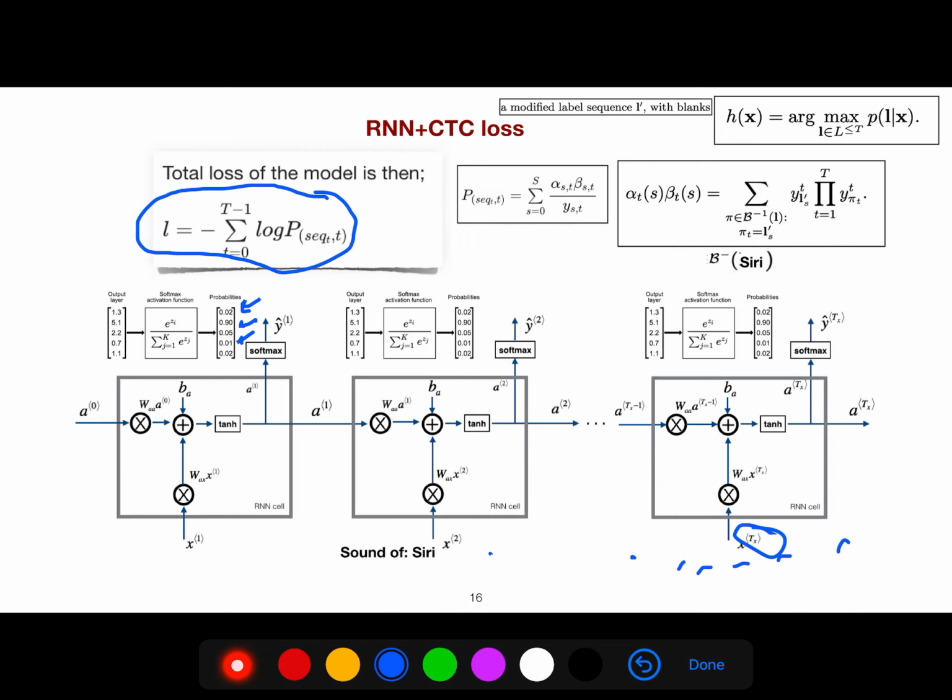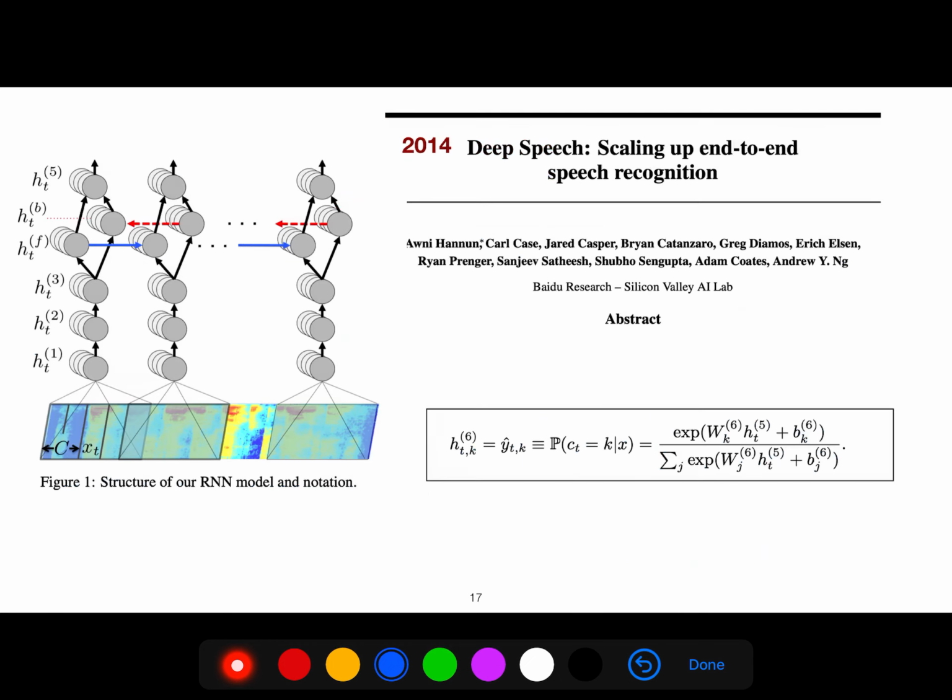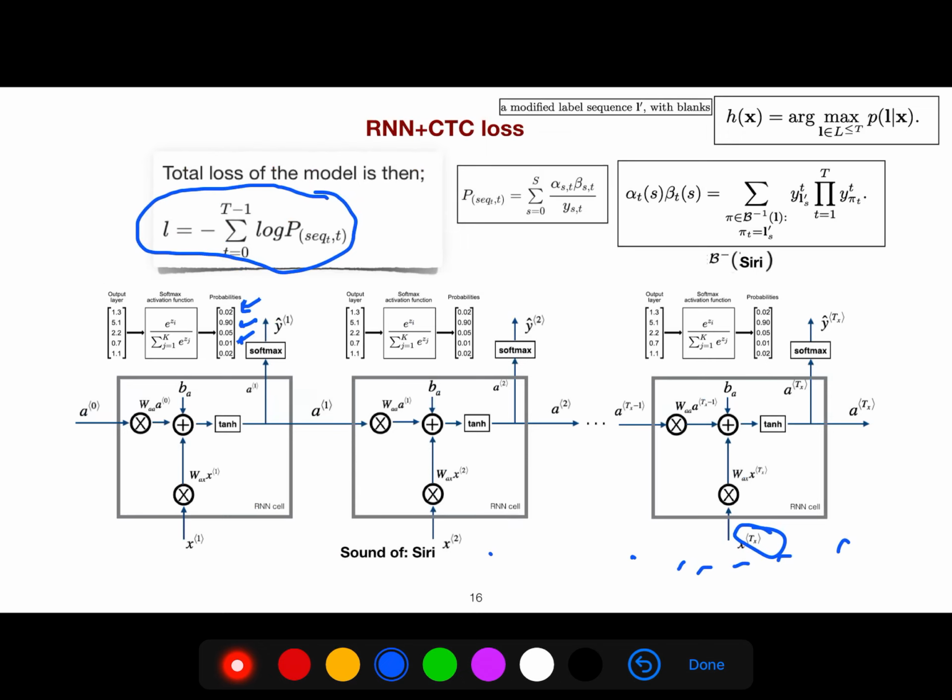And so we just use recurrent neural networks to provide these probabilities, and then we use these probabilities. As you see, the probability is constructed by alpha and beta, which are just created by the output of your neural networks. What is this? This is the output for a given input.